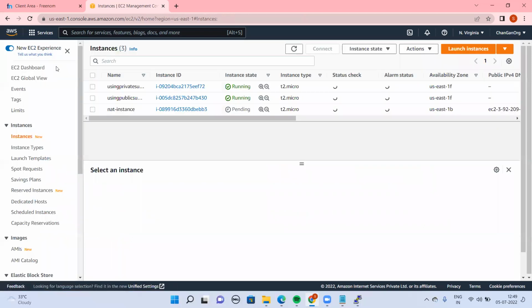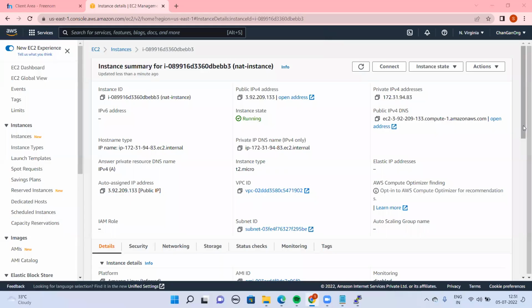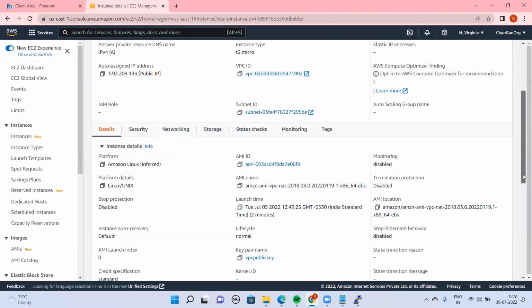Make sure that all the three instances which I have created are 8 GB each, so 24 GB. If you exceed 30 GB, then you'll be chargeable. That's one thing I wanted to mention. So let us wait for that instance to start.